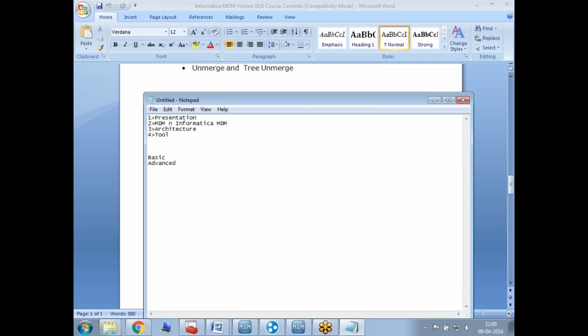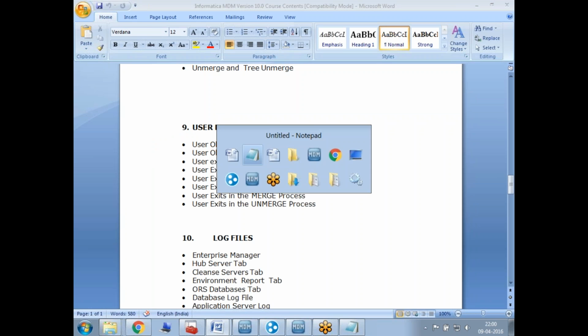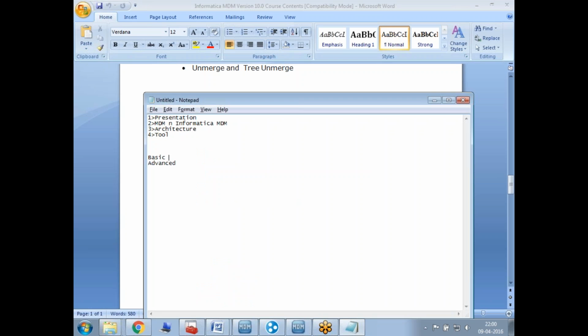So till topic number 8, 1 to 8, this is basic, and people with less than 3 years or about 3 years of experience need to put more focus on this basic part, whereas people with more than 4-5 years of experience need to focus on the advanced side as well. Basic plus the advanced side as well.